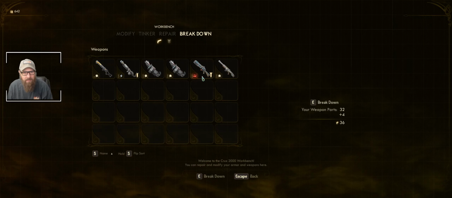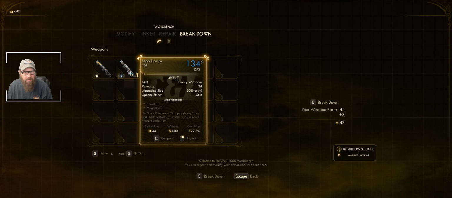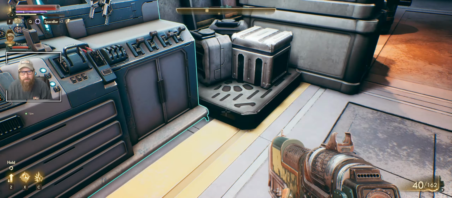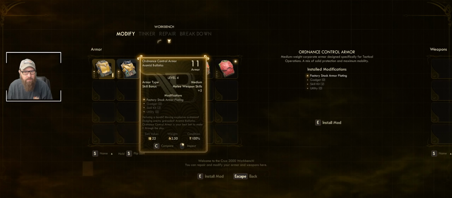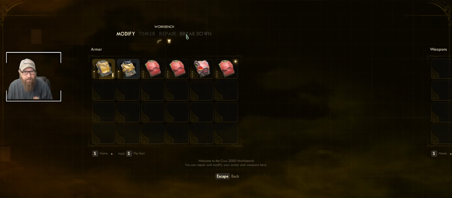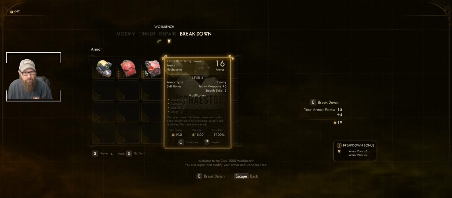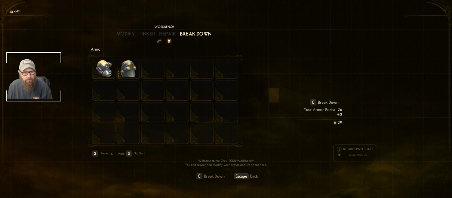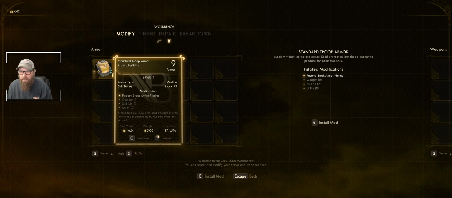Okay, breakdown. I'm going to go ahead and break down this one. And I'll break down the other assault rifle and one grenade launcher. Yeah, we'll do that. I think that'll be fine. Oh, and we probably do armor too. Standard troop armor. Pack of seven, that's pretty good. Let's break down armor. And then do we have any armors that we could modify?